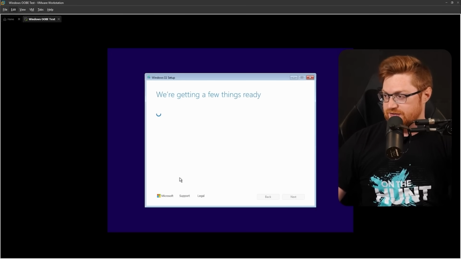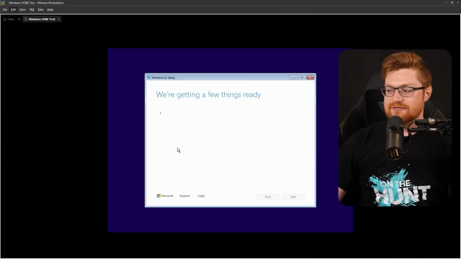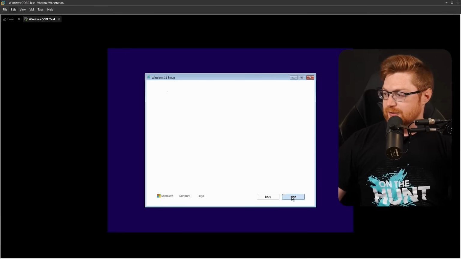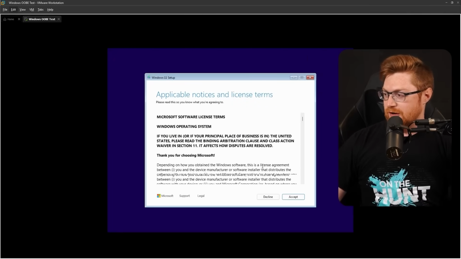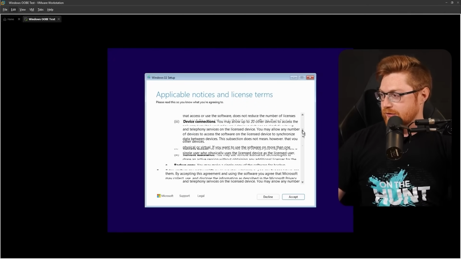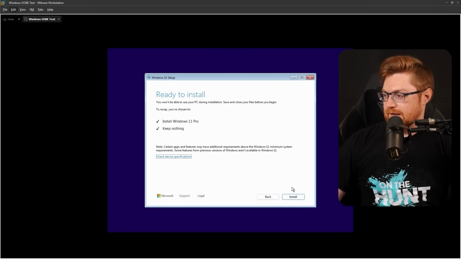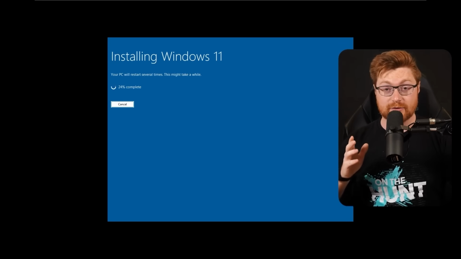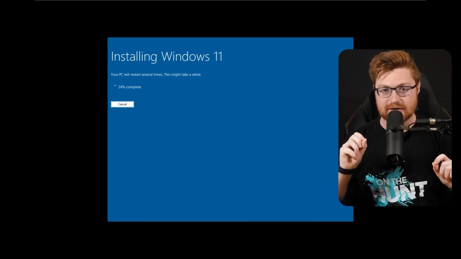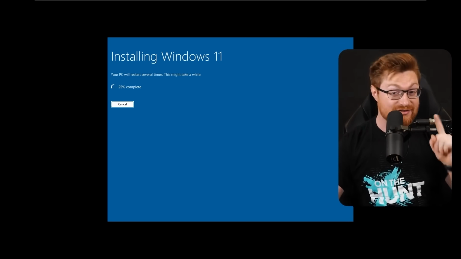I want to show you that now that we can finally get Windows installed. Let me click through again. We'll get to the install process after we agree to the terms. Yep, looks fine to me. Let's go ahead and install to the VM disk and go ahead and do it. Okay, now that Windows is installing, after that, we can take a look at the OOBE breakout. It's easier than you think.